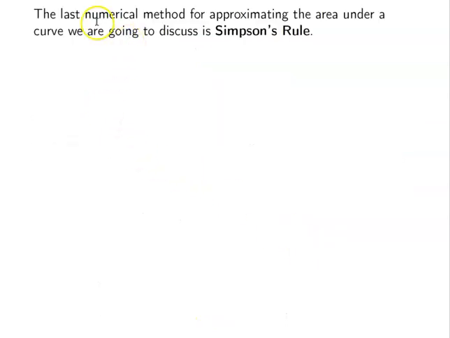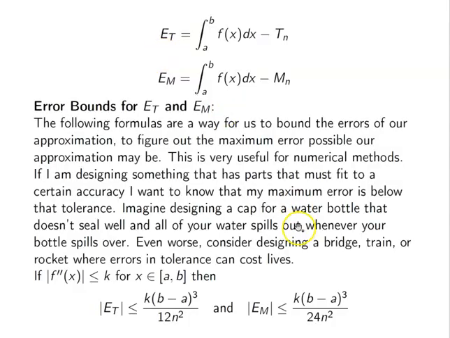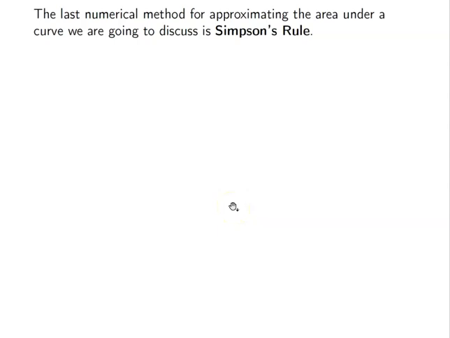So the last numerical method we're going to look at. You might say, Professor, I thought we were going to go over this. We are, but we're going to see this again. So let's go into the next method. That was our first method. Our next method is Simpson's rule, named after the person who created it. And now this one is a little bit different. So we've been using standard geometric shapes in order to find the area under a curve so far. We've been using rectangles and either looking at the left sum, the right sum, or the midpoint in order to figure out how tall I need my rectangle to be.